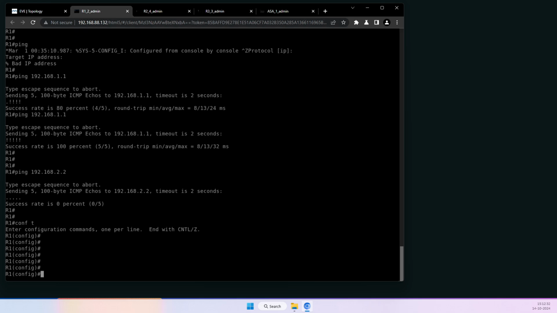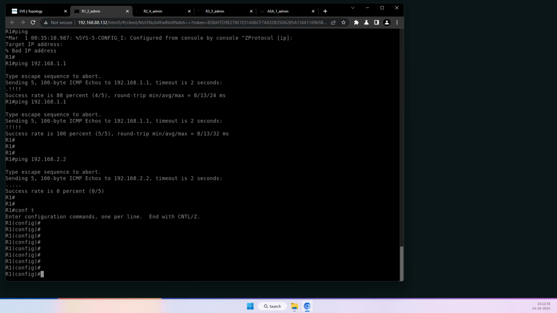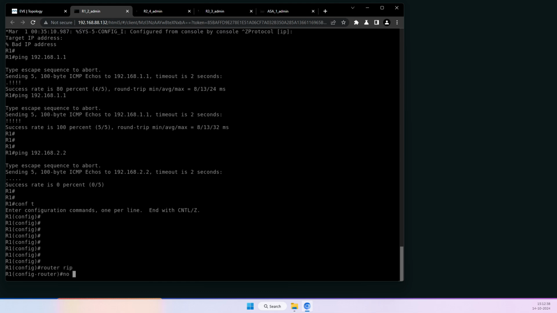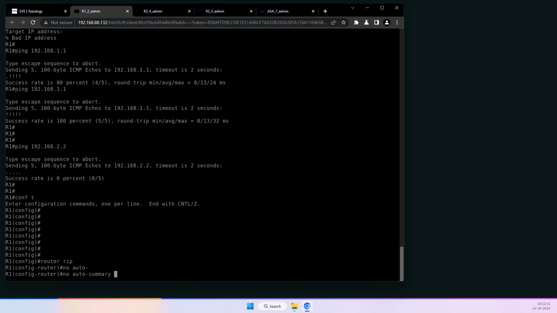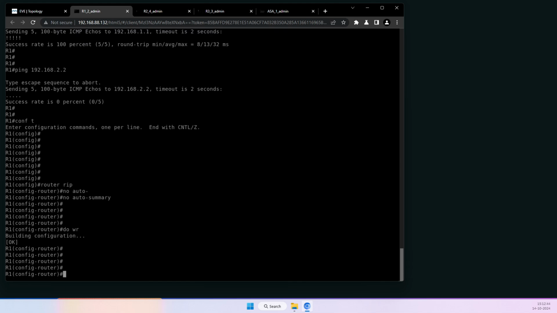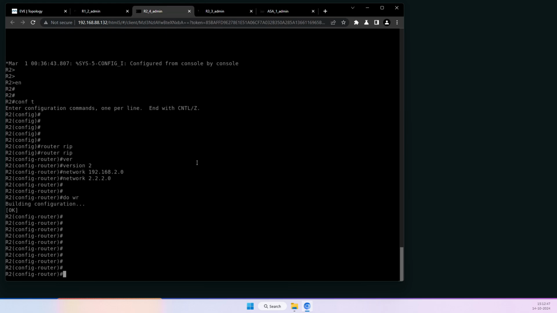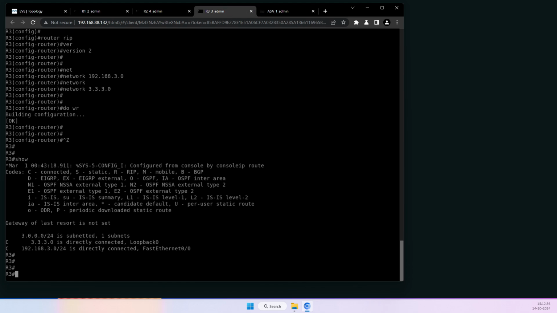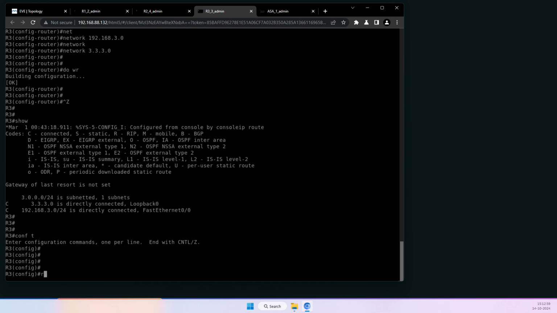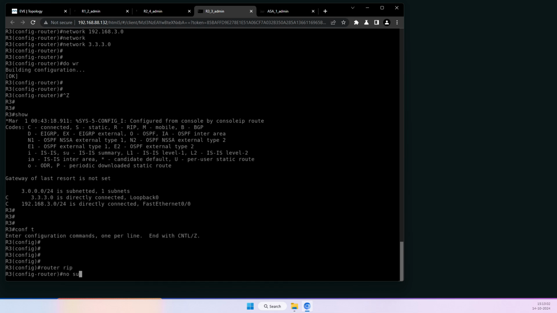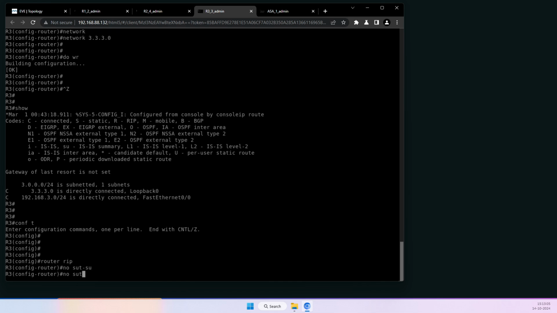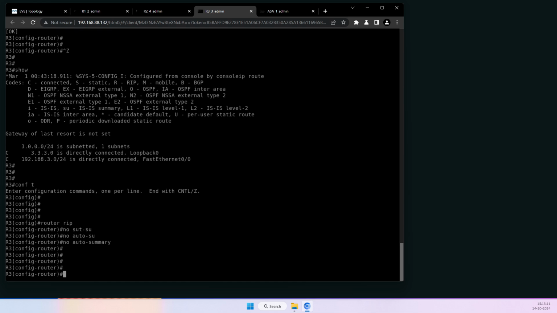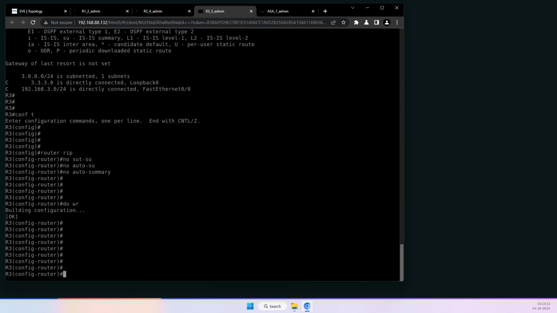Now you can apply no auto-summary for R1, like router rip and then no auto-summary, and do write to save all the configuration. The same thing you can perform in R2, no auto-summary and then do write to save all the configuration, and then conf t, router rip, no auto-summary on R3, do write to save all the configuration.